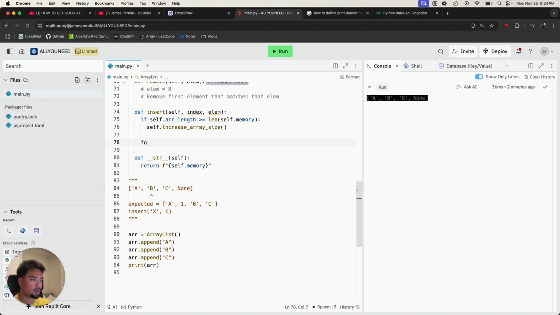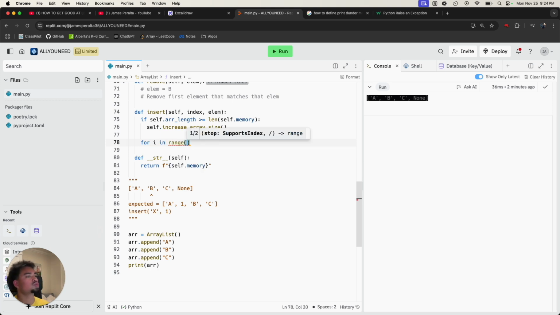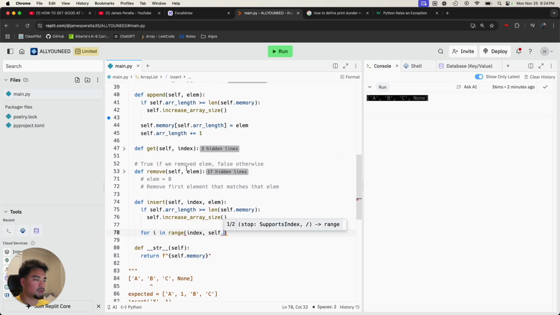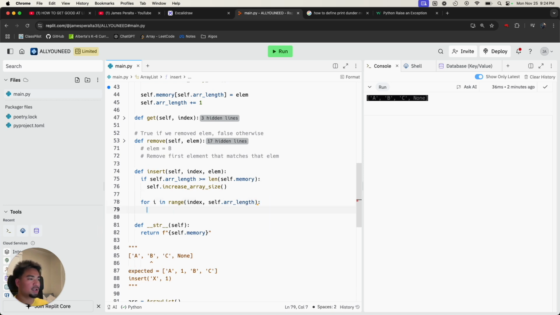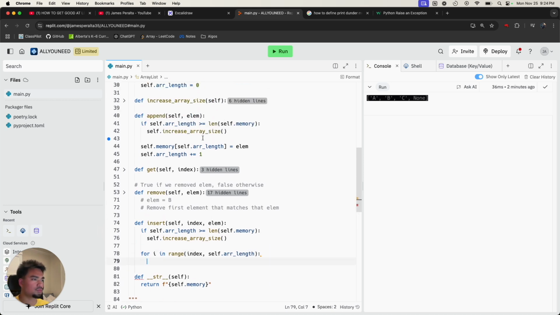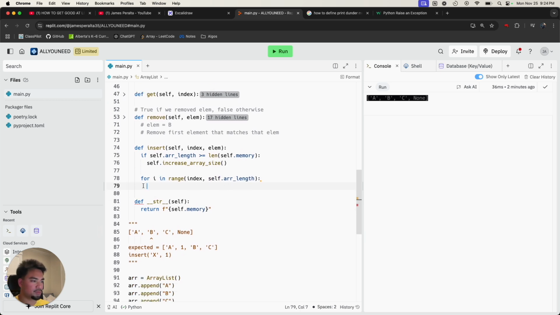So I'm going to say for i in range the index to the self.array length. So array length is 0, 1. Yeah, so this gets us to the end of the array. For i in range, self.array length, we're going to grab a temp.